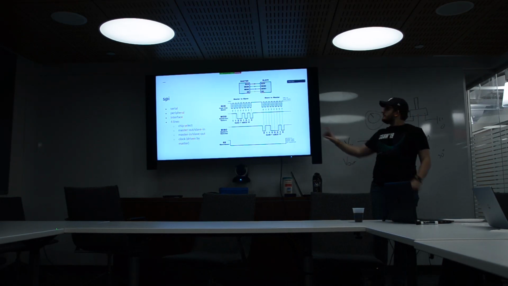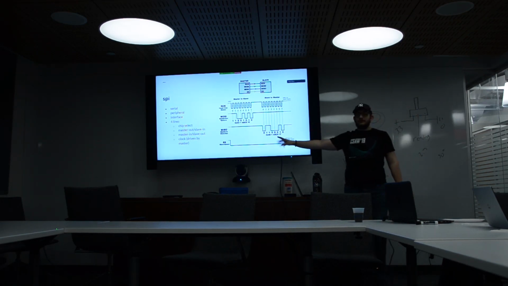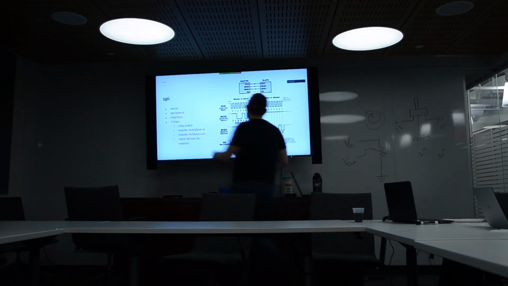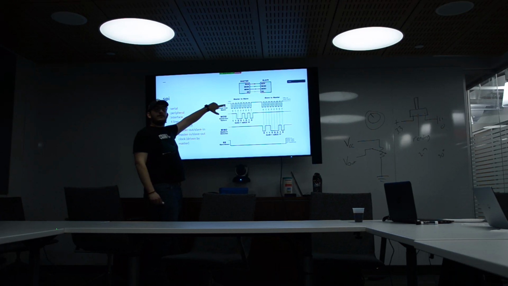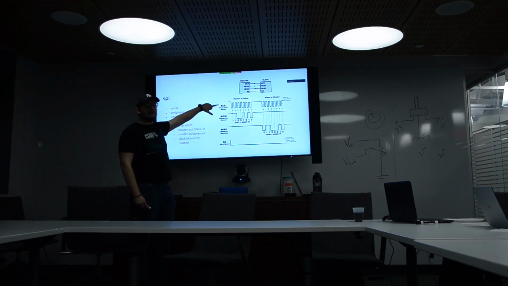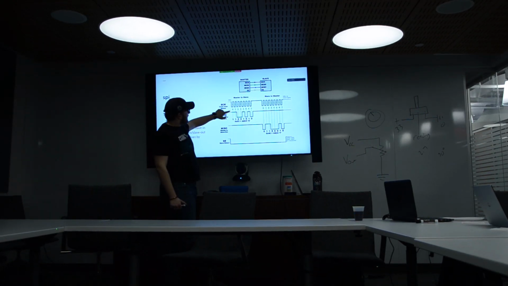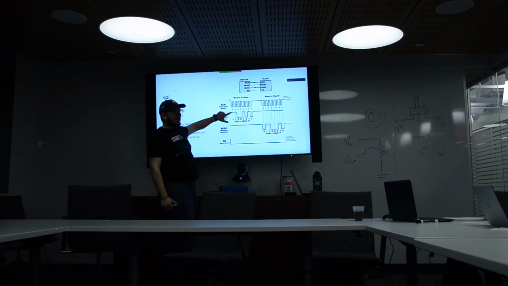The way that data actually gets sent back and forth is by a digital signal, by a 1 or a 0. On this diagram, you can see that every time the clock goes from low to high, we have an arrow. That arrow means that we are taking the value at that time. This is the master out signal. When the master out signal is high and the clock goes high, we call that a 1.